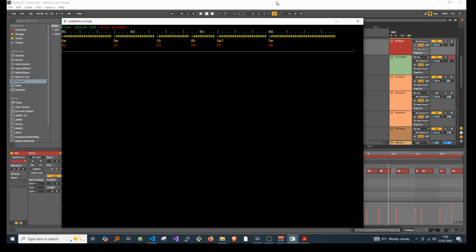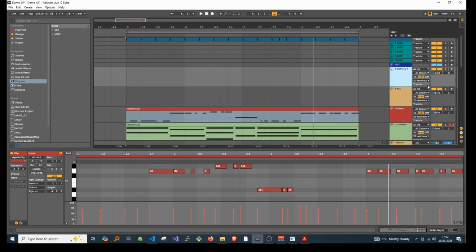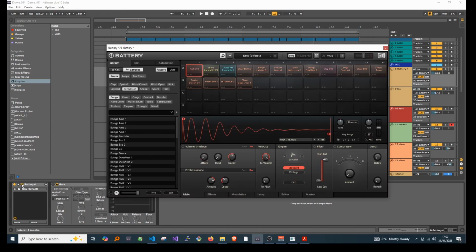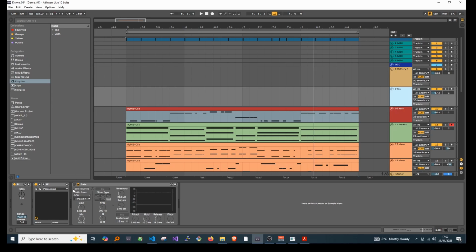Right, percussion loops. I've got up here 2 percussion sets. I'm using Battery 4 here, Native Instruments, and I've just populated it with a bunch of random drum sounds. 16 of them. I've got a similar thing on the next channel. I'm actually using a Korg M1.